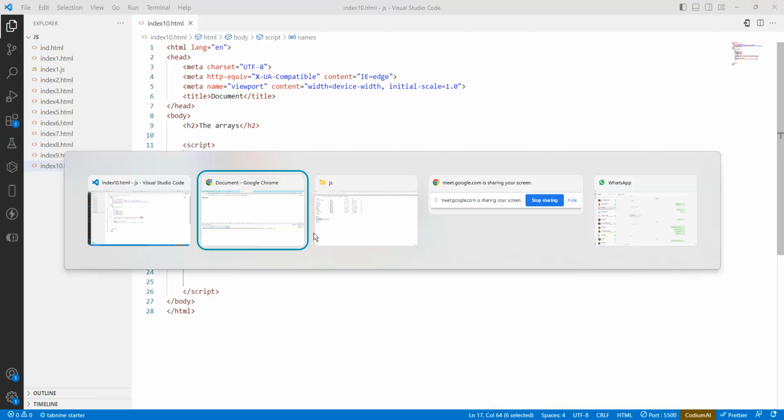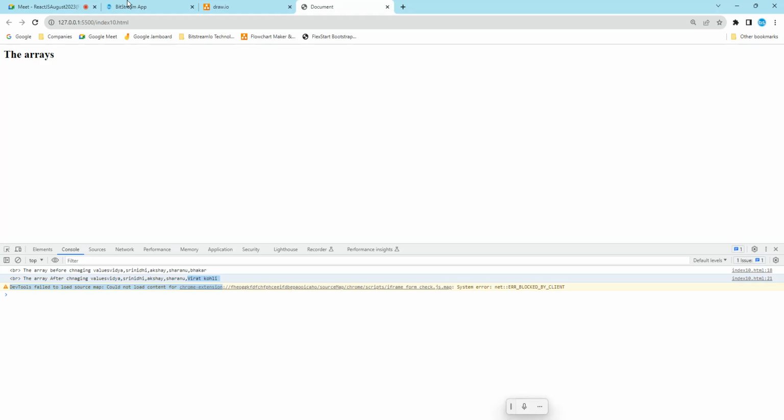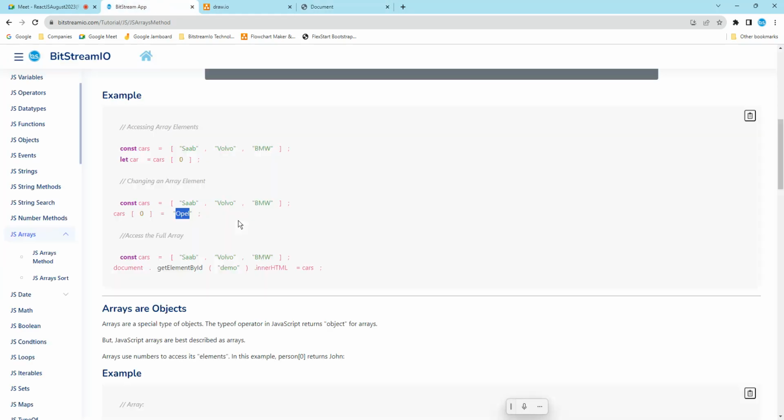So got it. If you use 1, 2, 3, 4 like this, it acted as 3. Why? Because the index starts with 0. So that is the standard of an array. Why it starts from 0, that is a standard. You may have a question like, sir, why can't it start from 1? So that is a standard. Okay, standard data structure. The next, the array methods is over.